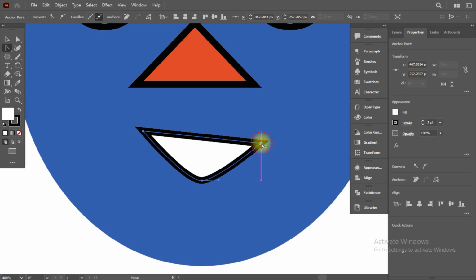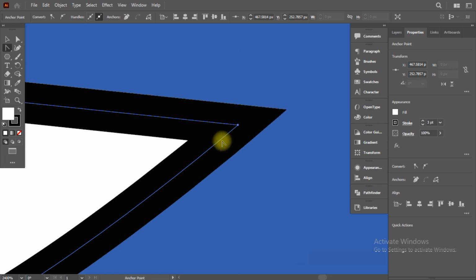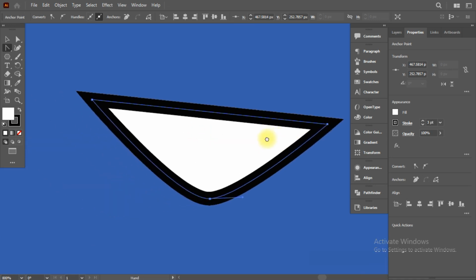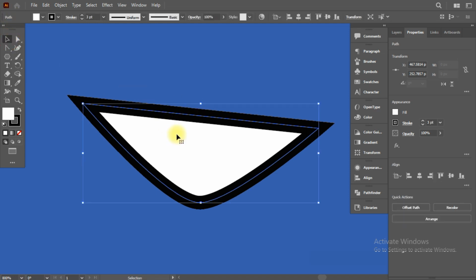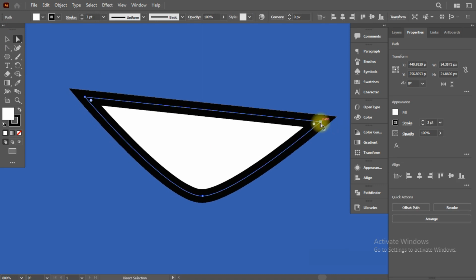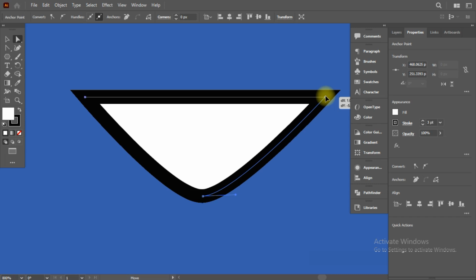Okay, I'll convert this. Yes. Now, what did I just do? Let me explain. If you observe, we have these handles, right, indicating that this is like a curve. When I click this, it becomes a point, which I think is what I need. I use the anchor point tool. The next thing I will do is to get my direct selection tool. I'm surprised it's not okay. Yeah, it's working. I can move this there.